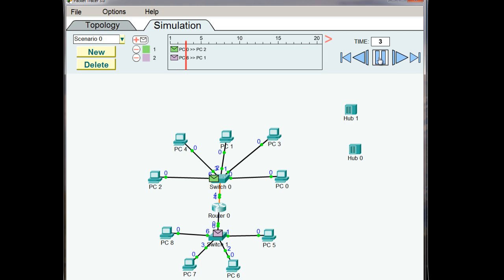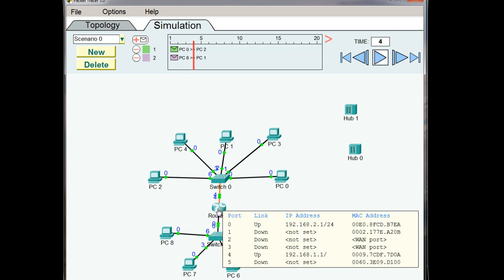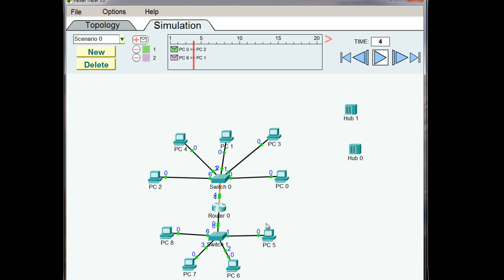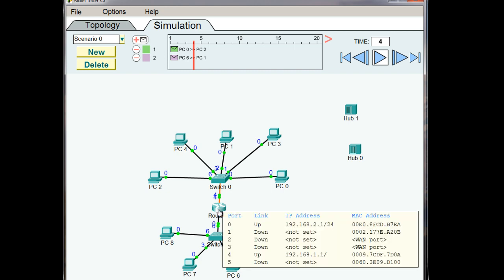Click on the play button. They both go to their switch. We crashed at the router here. Why did we crash at the router? We've got 4 up. Oh, I didn't have a mask, obviously. When I rest my mouse over it, it tells me my configuration on the router. You see there's a CIDR value for port 0, /24, but for port 4 there's no CIDR value.